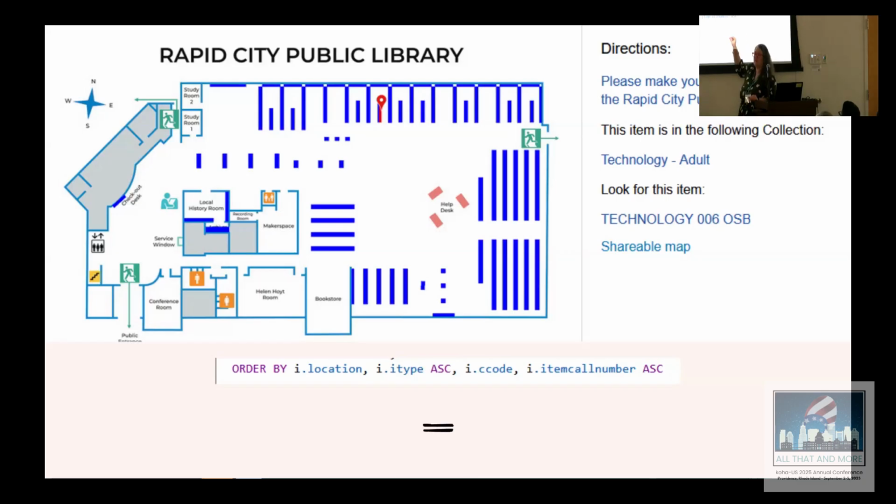And they can just click on a little where is it button and it tells them where in your library this is. So here you can see our technology section is on that little short shelf right in the middle there. And we have technology as the collection code, and then it's also in the call number because we couldn't get people away from having it in the call number.